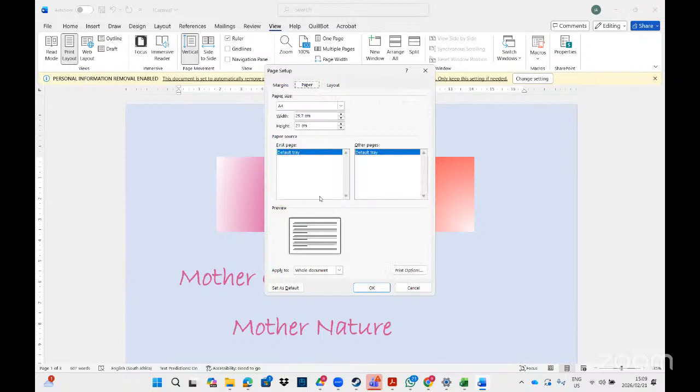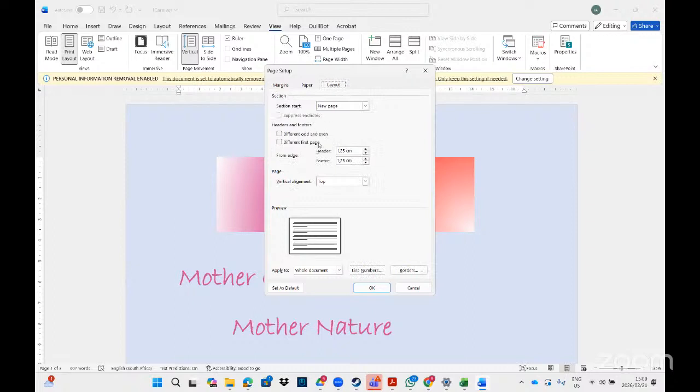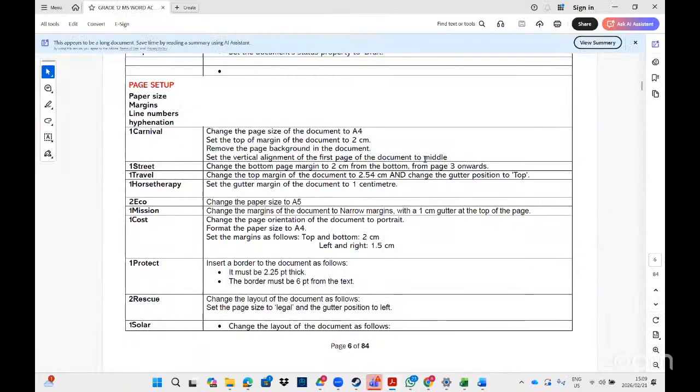Then when you go to the paper, again, they are asking for vertical alignment. So when you go to layout, you will see vertical alignment center. And we are applying only to this section. That's the first page. If you look at the question, it says, set the vertical alignment of the first page of the document to middle.